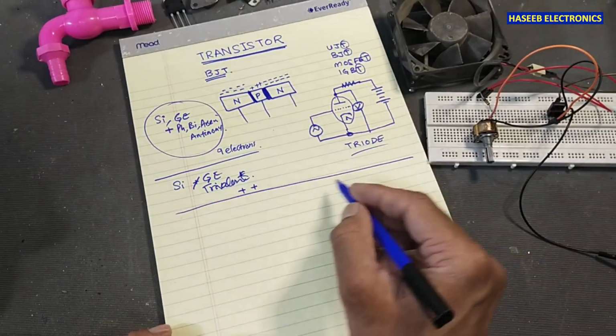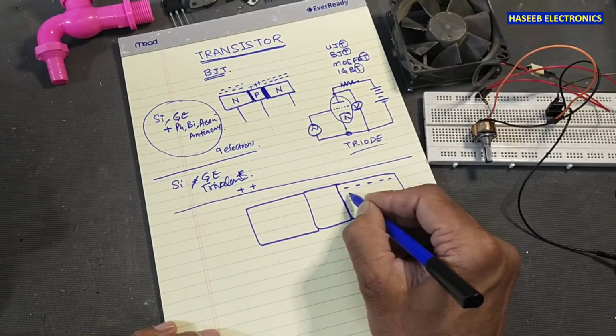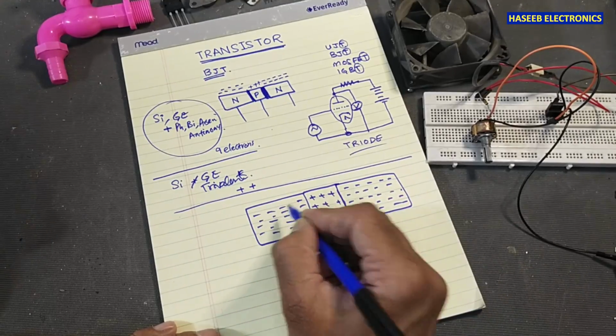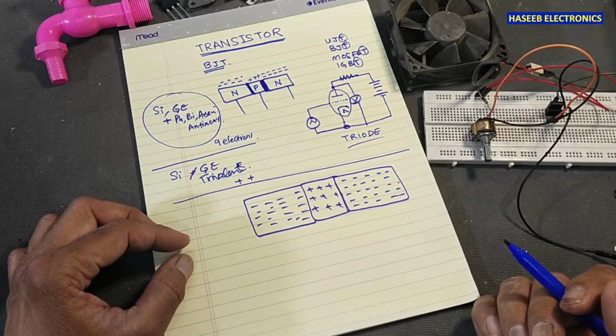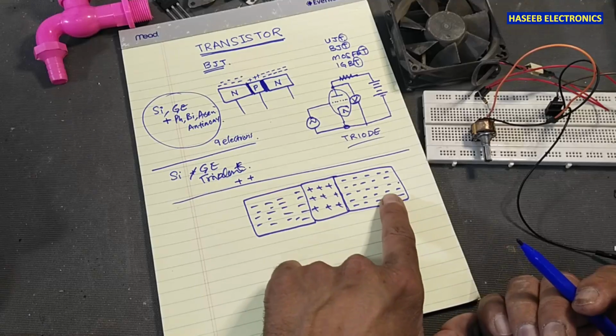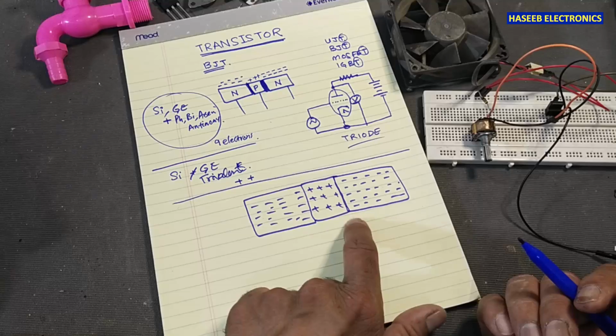Let me draw here. Negative. A small clarification that I will discuss in electronics theory: the flow of current will be considered within electronics theory. In conventional theory, the current is supposed to flow from positive, but in electronics, the current movement is due to the movement of electrons. It is very easy to understand the structure of the transistor.